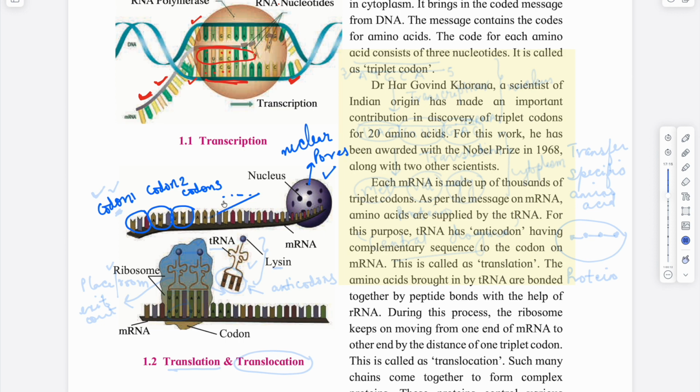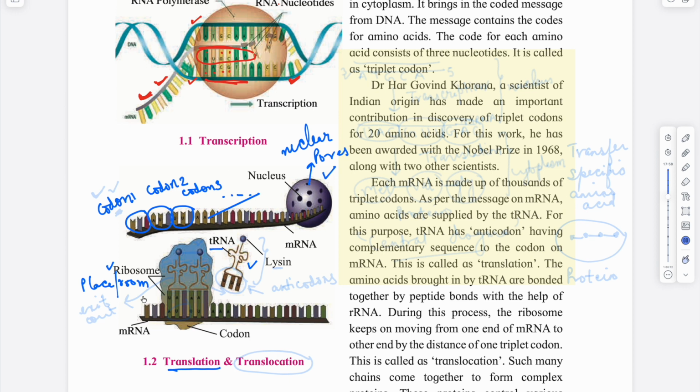Now, in the cytoplasm, you have a cell organelle which is the ribosome. These ribosomes help in protein synthesis, or you can say they help in the process of translation. How? First of all, these ribosomes, as you can see, will bind to mRNA. And these ribosomes provide a place, a room where transfer RNA can come and bind with the mRNA. If there are no ribosomes, tRNA can't bind to the mRNA, right? So ribosomes provide a site for binding of tRNA.